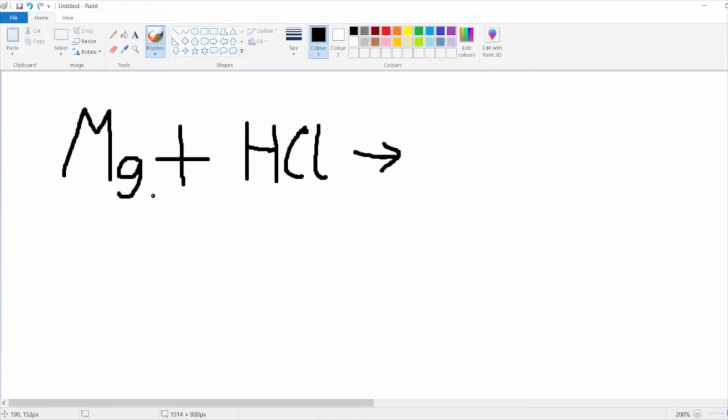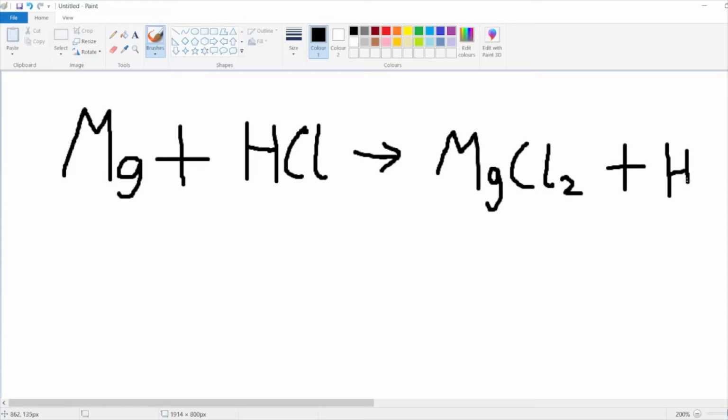We need to figure out the composition of the ionic compound, don't we? So chlorine has 1 electron gap to fill because it's in group 7. Magnesium has 2 electrons in its outer shell, so we're going to need 2 chlorines. Yeah, go and watch the second video if you don't understand how that works, because that's really important in understanding ionic compounds. And then we get H here. What's wrong with this? What am I missing? I'm missing a little 2 because hydrogen is diatomic again. We covered that in the first video, and I think the second video as well a bit.